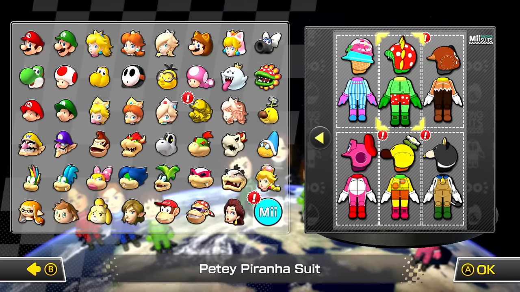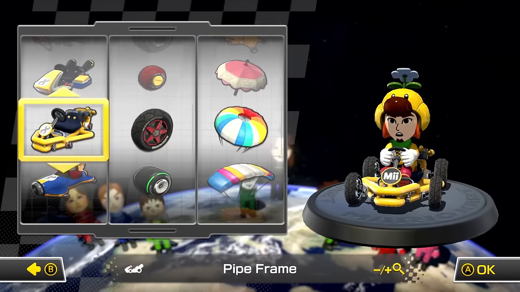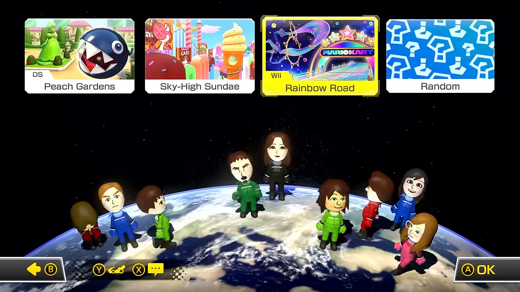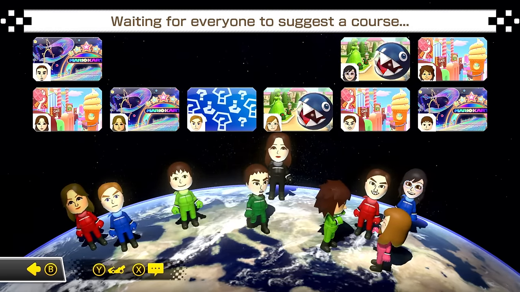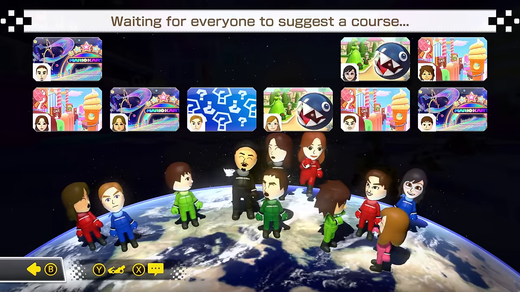This time, instead of Petey Piranha, we have the Wiggler, another character added in the same way that Petey Piranha was. I like the yellow coloring with it. And we got Peach Garden, Sky of Sunday, or Rainbow Road. I want to do Peach Gardens, but I need to play Mario Kart with the Rainbow Road online. It's a requirement. I gotta give it a try. So hopefully it happens sometime today.